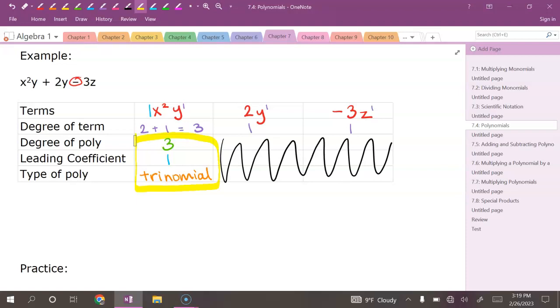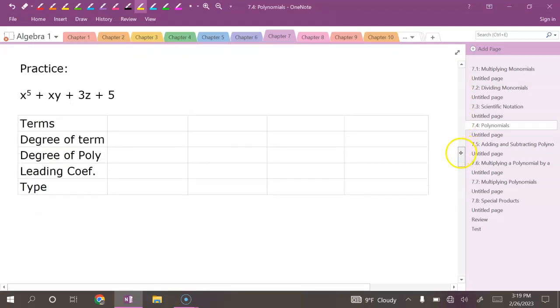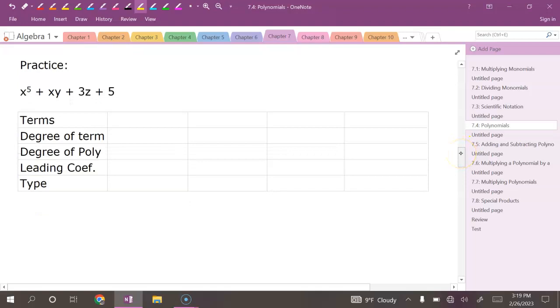Because those are the things that, like I said, in the far future, like when you guys in a couple of years go to Algebra 2, you're going to spend a lot more time talking about these polynomials, talking about what their graphs look like, how you would find their solutions, okay? That's when this information becomes really important for us to be able to find to make those problems easier. What I want you guys to do right now is practice this. So do the exact same thing for this problem that I just did up above.